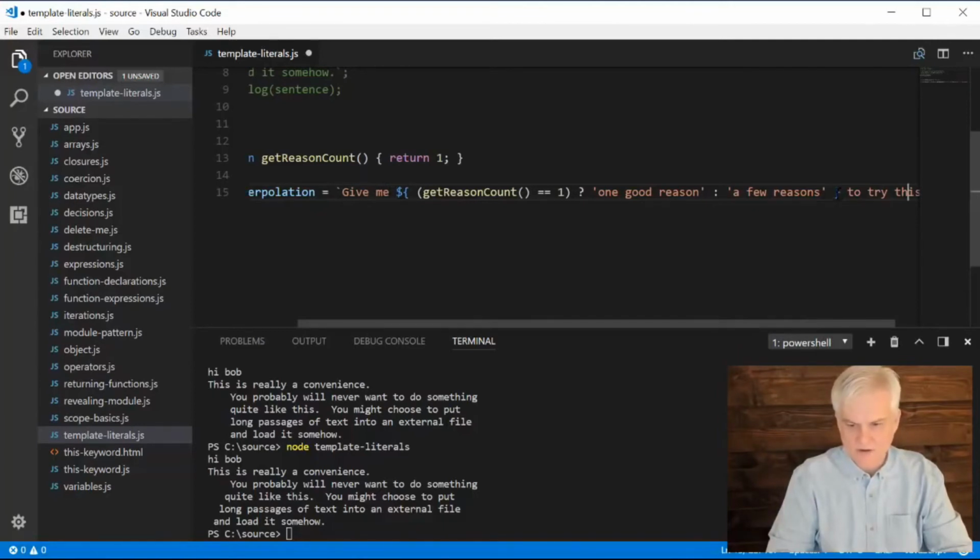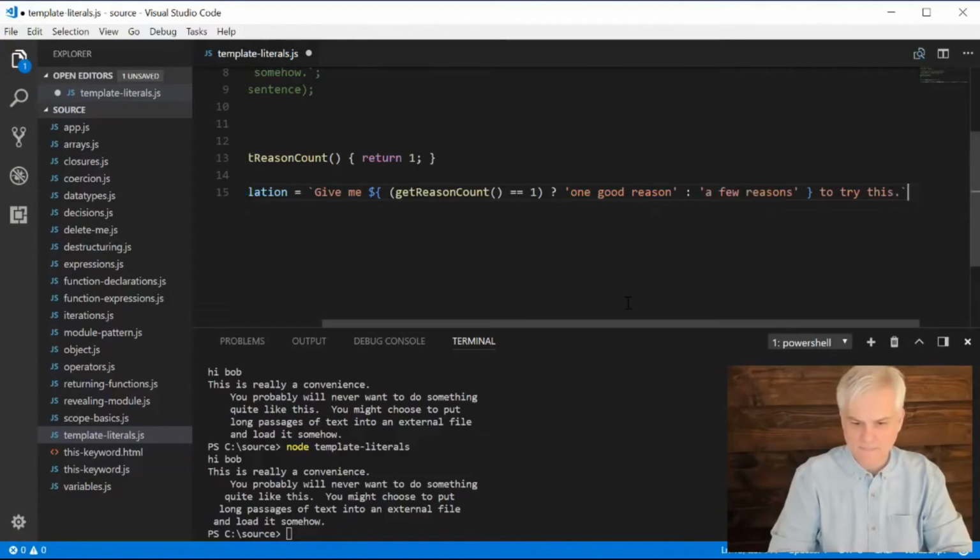You can see where the expression interpolation begins and ends. Inside of that, here I'm going to evaluate the call to getReasonCount, and if it's equal to 1, I'm going to inject that part of the string in here. Otherwise, I'll inject this part of the string inside of my template literal.